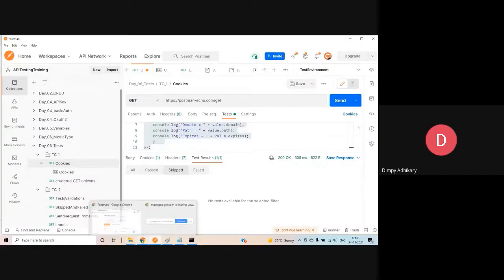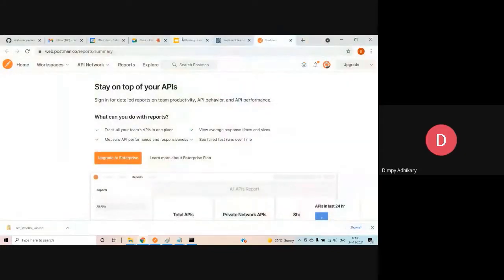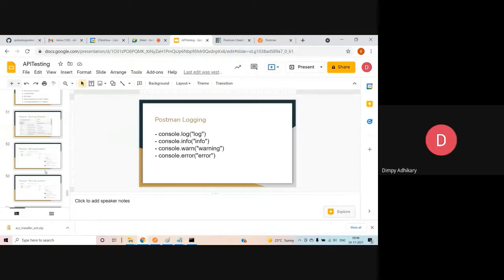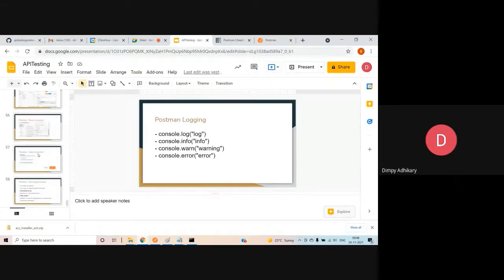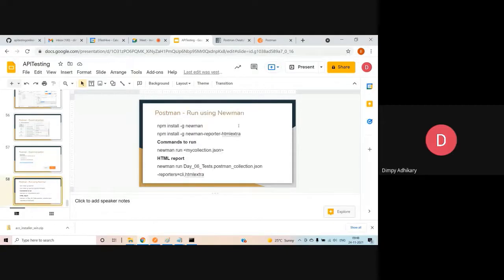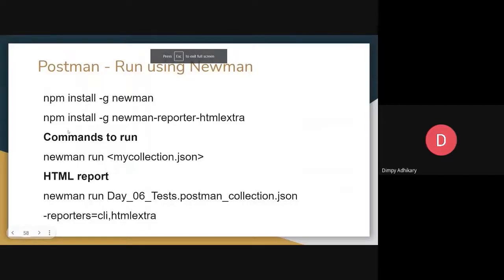Cool. So Newman, right? Postman provides this package Newman, that is a node package again. Using Newman we can automatically run our tests from the command line. To use Newman you have to install basically two packages. You can first install the first two packages. One is Newman and the second one is the HTML reporter. Then we will run our tests using Newman and see how it looks.